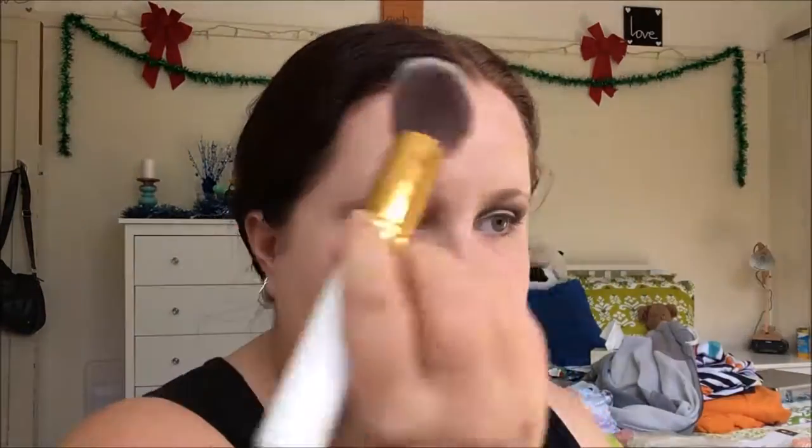The foundation I am using is the CoverGirl 3-in-1. I'm trying to use this up. Since I've tried a lot more foundations, it's not one of my favourites, but it does last fairly long on me, and seeing as I only applied a very small amount of primer, I decided that this would be great because it does last a while on me. So for New Year's Eve you want things to last a long time. And I believe I am using the flat top foundation brush. I can't quite tell, but I think I am.